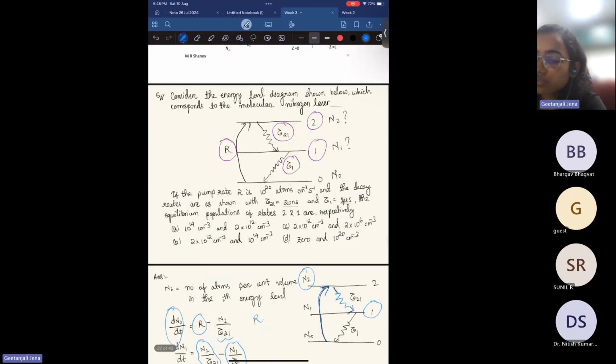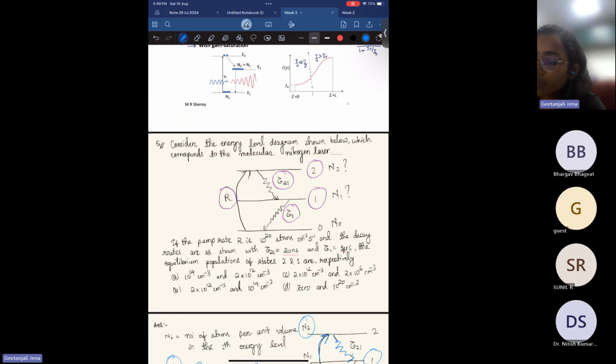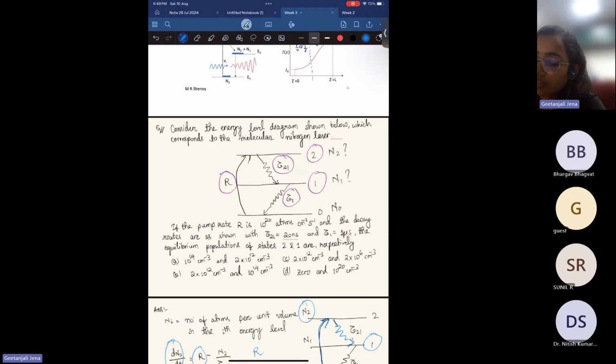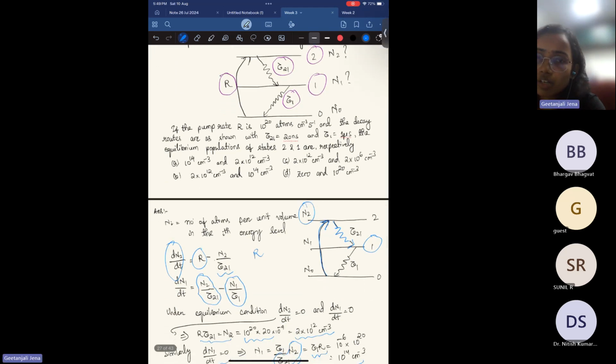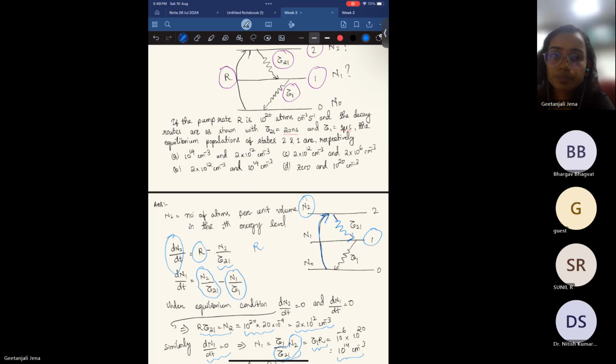So is this problem clear to you? If it is clear, then we can move to the next problem. Otherwise, you can ask your doubt if you have any query in any one of these steps. Do you have a doubt in this problem? Okay, so let's move to the next. Please remember how you are solving the problem, because it may help to solve some other problems also.